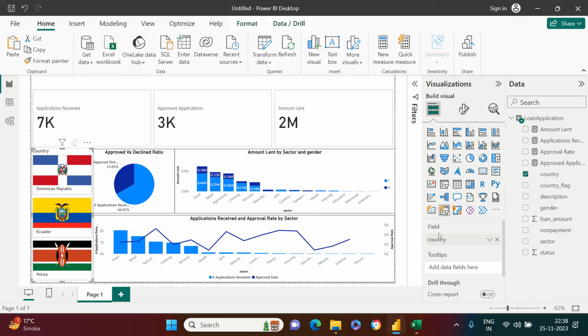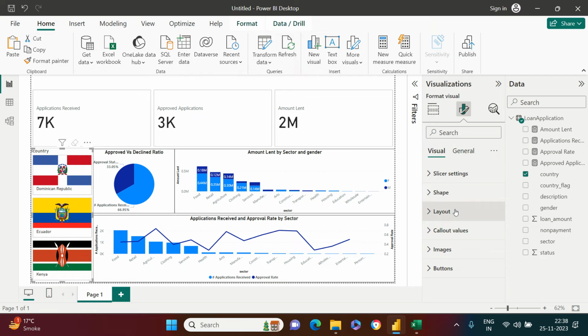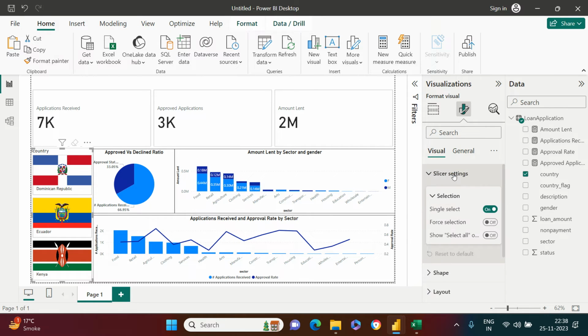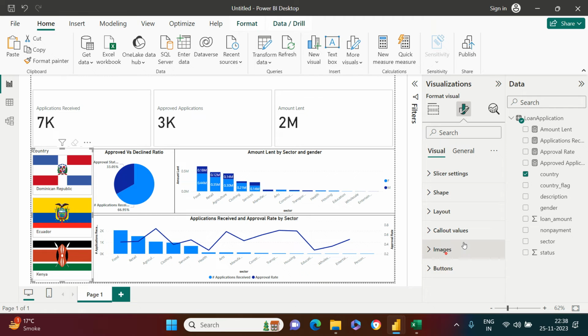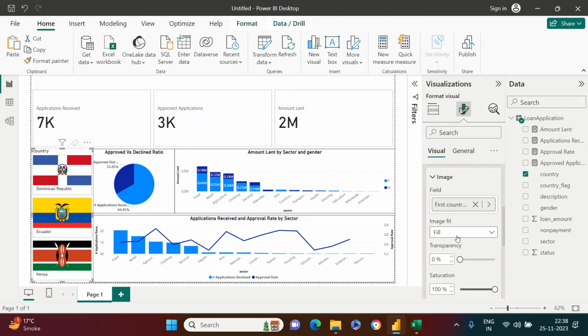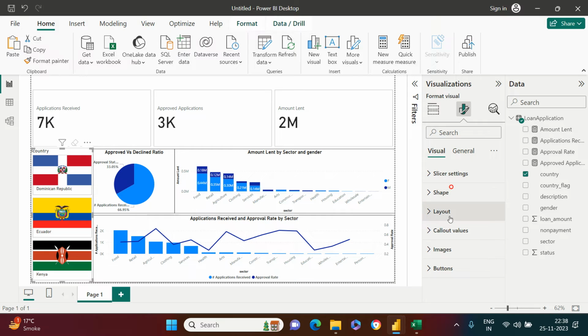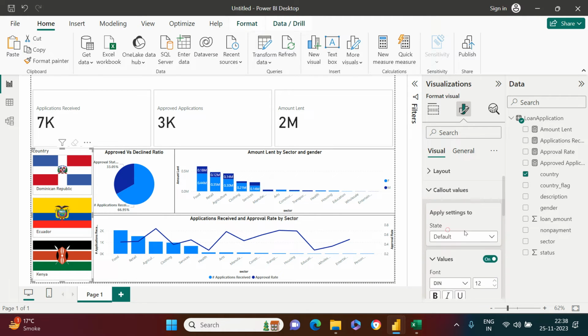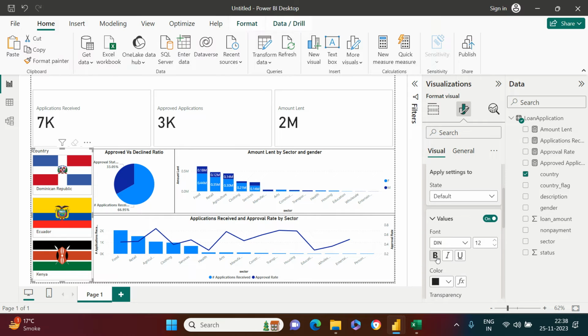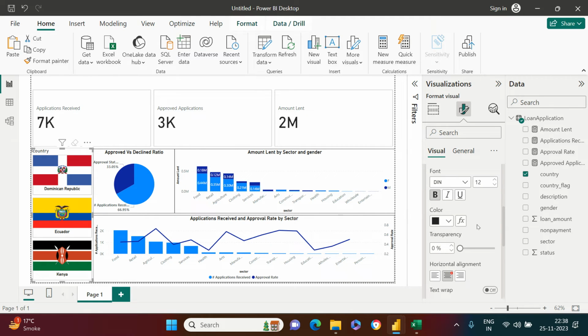Okay, now the time comes when we do the editing of this slicer. So in the slicer also what I will do is slicer setting, and more in the images over here, it says fill, I'm going to make it fit, which is most recommended one. Then in the callout part, you see this text which are written over here, that is nothing but the callout values, right? So that I'm going to make bold. Center alignment, I think font size is sufficient enough.